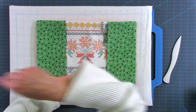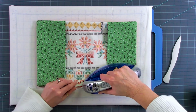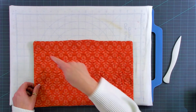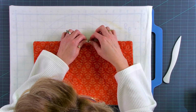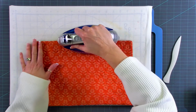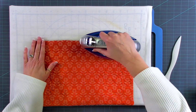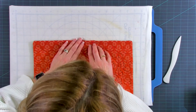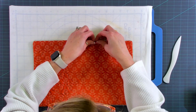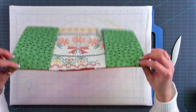So initially just press it and get it flipped back, and then you can fine tune it with your pins. If you see from this side, you see how it's kind of curved, so what we want to do now is push it in so that it lays flat from the outside, and then press it again. You can use pins or wonder clips or whatever you feel comfortable using. And then I usually maneuver a little bit when I get it on the machine when I'm doing the top stitch. I just use my fingers and get it nice and straight.